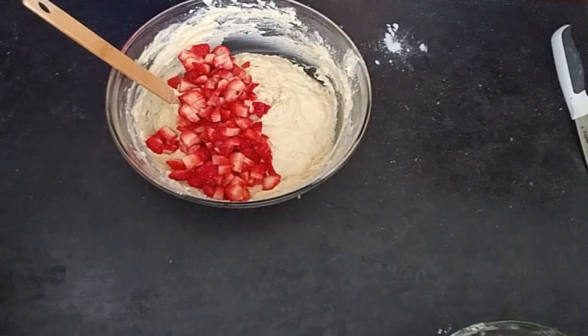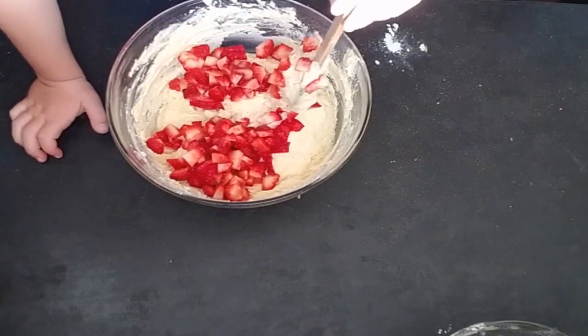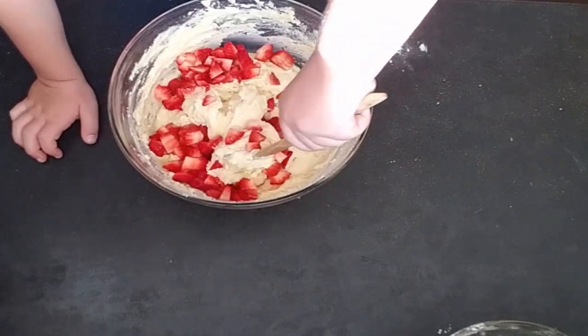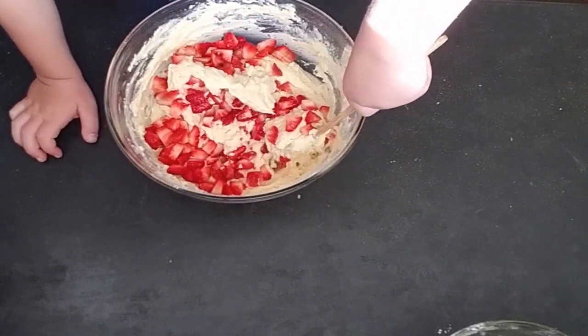Yeah, they're juicy strawberries. Like they're lots of juice. And the batter's probably getting turned red after a minute.